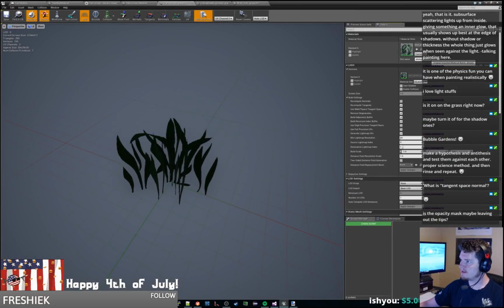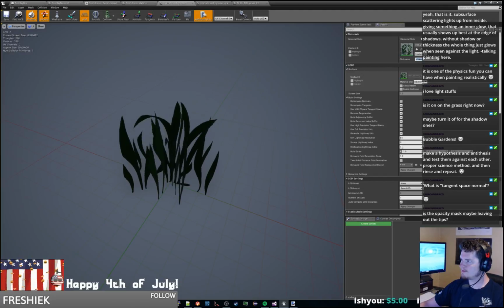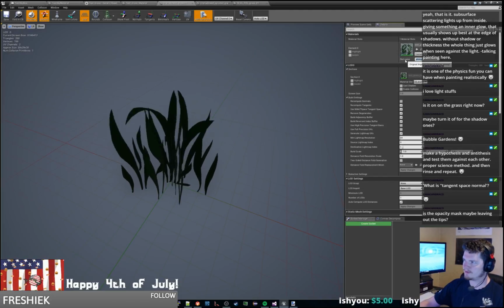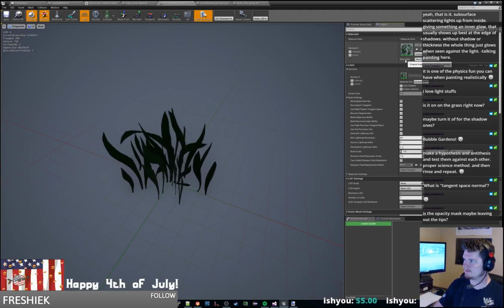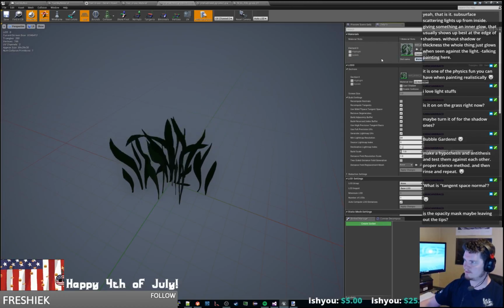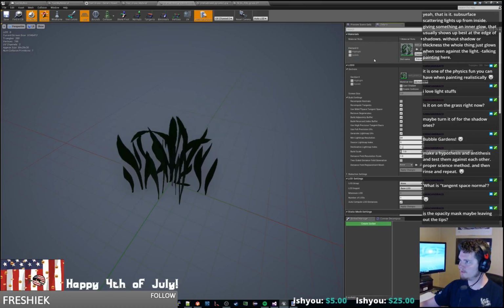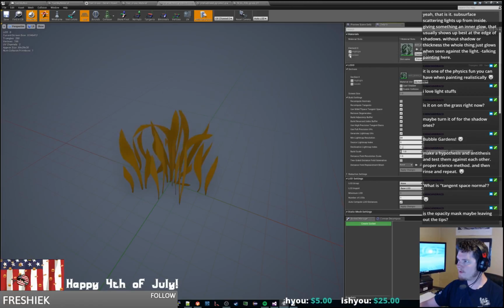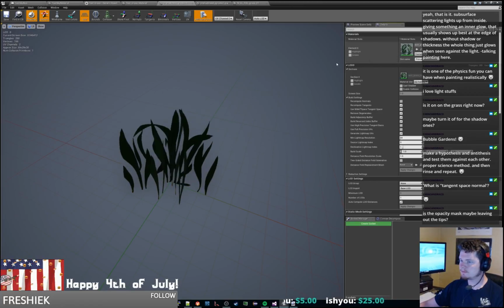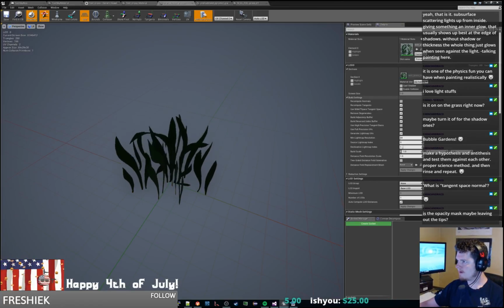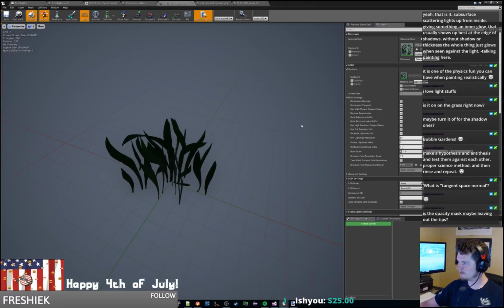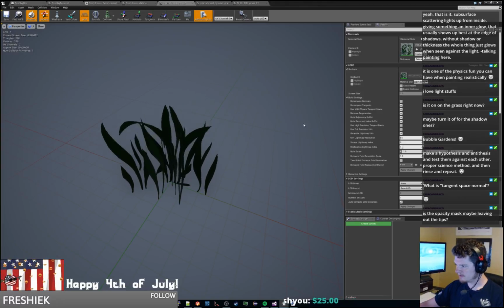The slot name is stupid, so we're just going to call it material. Material slot name primary, because we can. Cast shadow, enable collision. All right, cool. That looks like what it should.